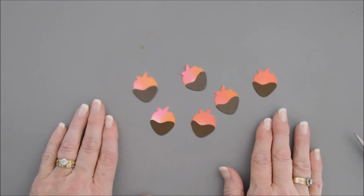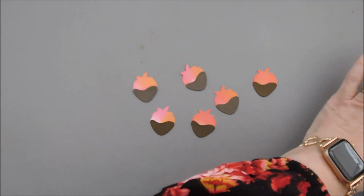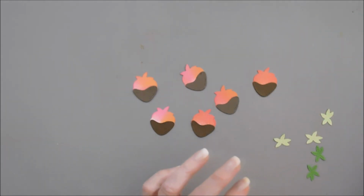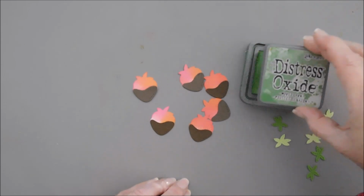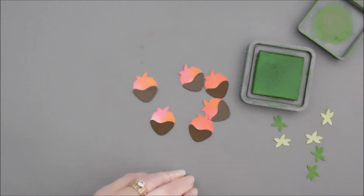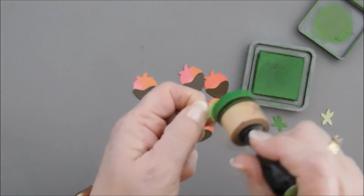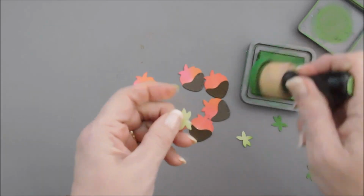After we have chocolate added to all our strawberries, we have our leaves. And I die cut out three of each, three light green and three dark green. And I'm going to use some more distress oxide. This is Mowed Lawn. I'm going to add a little bit of Mowed Lawn to the edges of my lighter leaves and then also the darker leaves.